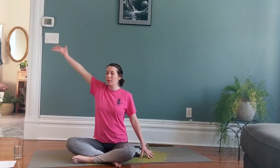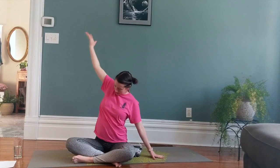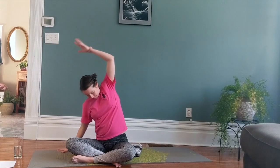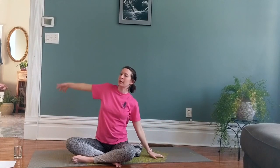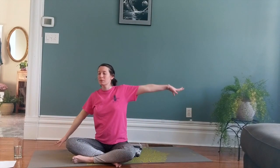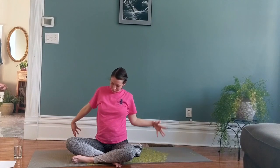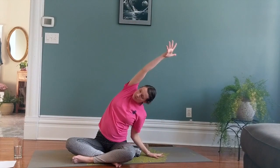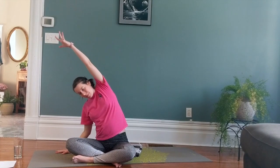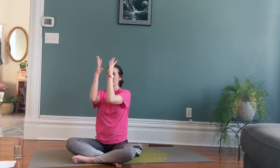So inhale, reach the right arm up to the sky. Find some space as you find a little lean. Good. And then switch opposite sides. Let it feel good in your body. Good. About one more on each side. Good. And then coming back to center, you're going to bring the forearms and your palms together.